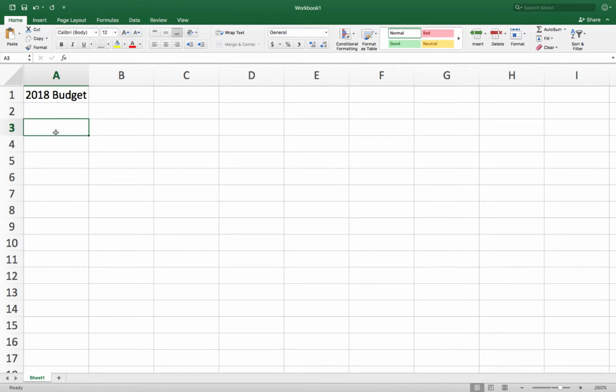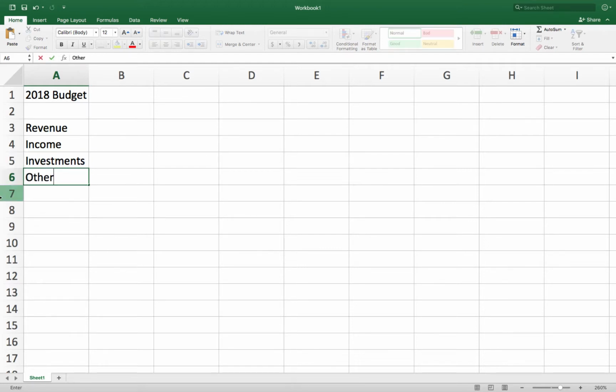And on row 3 here, I'm going to type in the word revenue again, and then press enter. This time I want to break out a few categories under revenue. So under the word revenue on the next line, I'll type in income, press enter, then I'll type in investments, press enter, I'll type in other, and then I'll type a row for total income, total revenue.